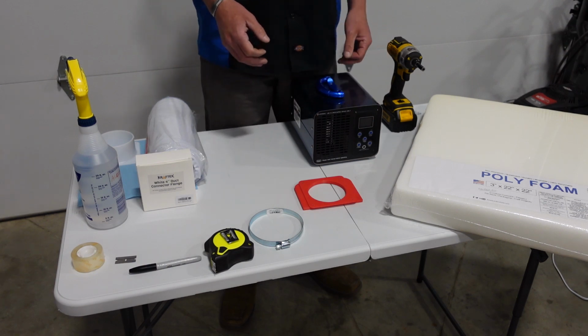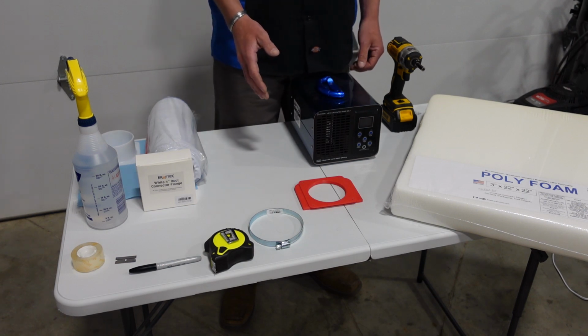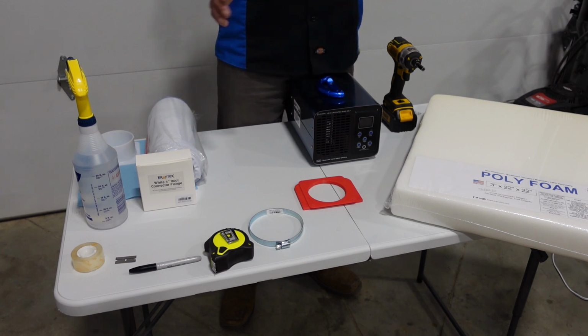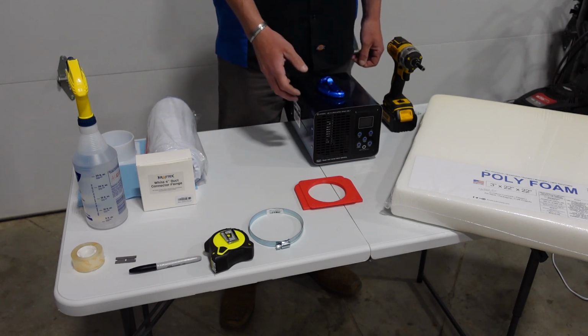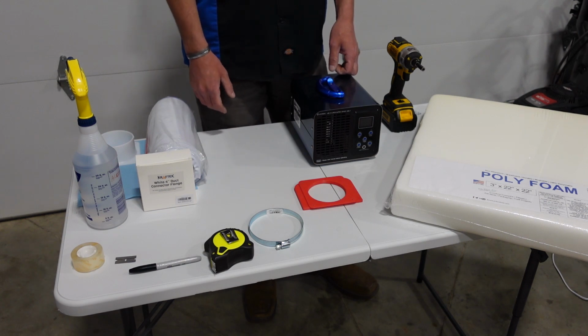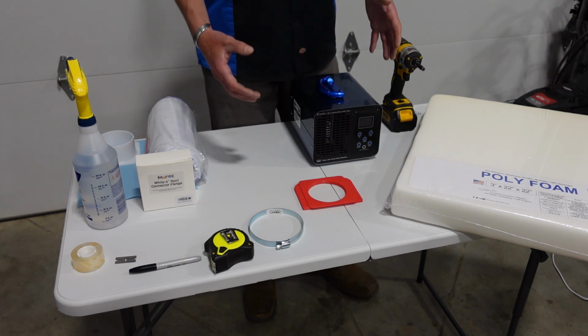And so I tried this on 4 different vehicles. I tried it on one that had a mouse urine odor smell, and it completely got rid of the mouse odor, but I had to remove the seat, all the upholstery, and power wash the inside out. And then I put this in, and I did this actually a year after I'd power washed it out because the smell still persisted, and this completely eliminated it. It's been 2 months now, and I still haven't had any trace of that mouse urine smell come back yet.